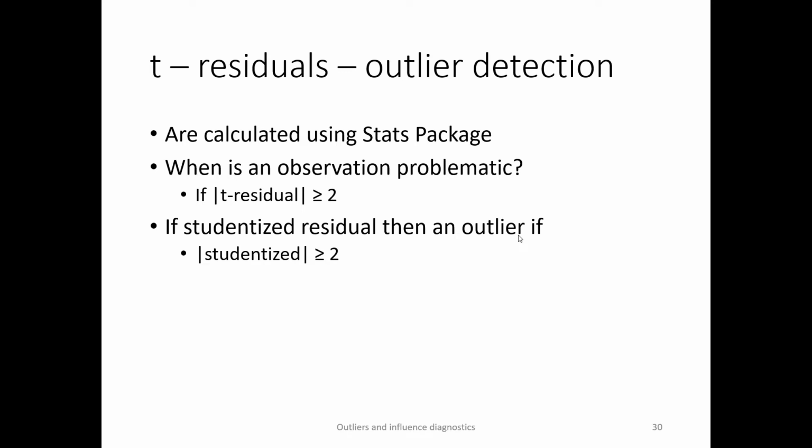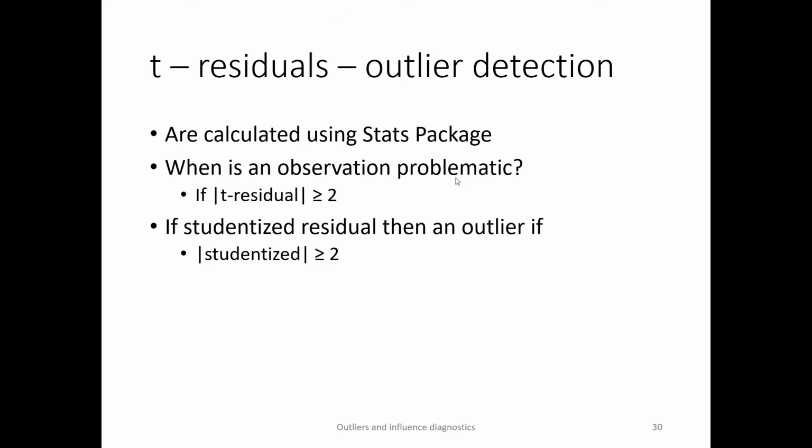Now, this is a little bit of an arbitrary cutoff. Some statisticians prefer it to be greater than or equal to 3. Our main textbook uses 2. Not going to say 3 is wrong, but at least 2. So if you get that t-residual with an absolute value greater than 2, potentially problematic. That just means it's far away from the others. That's why we do the absolute value, because minus 2 does not make us happy, and plus 2 does not make us happy. They're both kind of concerning.